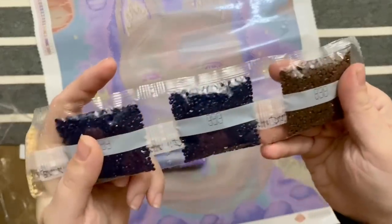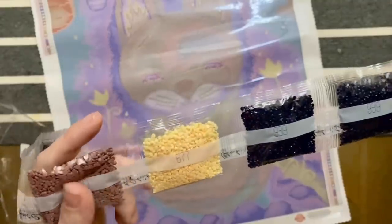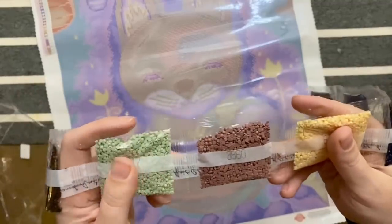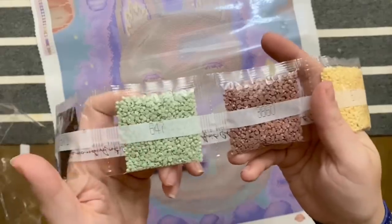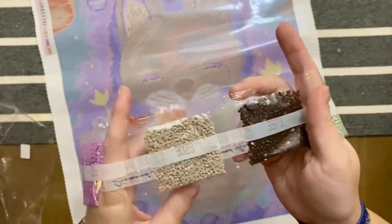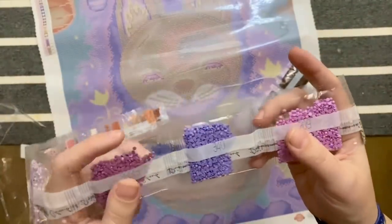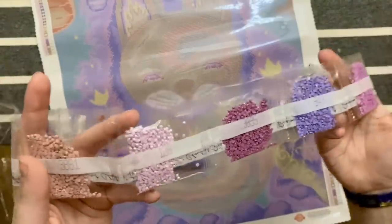So here we go. Now Diamond Art Club did start manufacturing all of their diamonds in-house. If I have to be honest with you, I have a difficult time telling at a glance in the bags if round diamonds are the newer or the older ones. The newer round diamonds will be even more sparkly than the older ones. The older ones were still really, really excellent quality, but Diamond Art Club saw a chance for improvement and they took it.